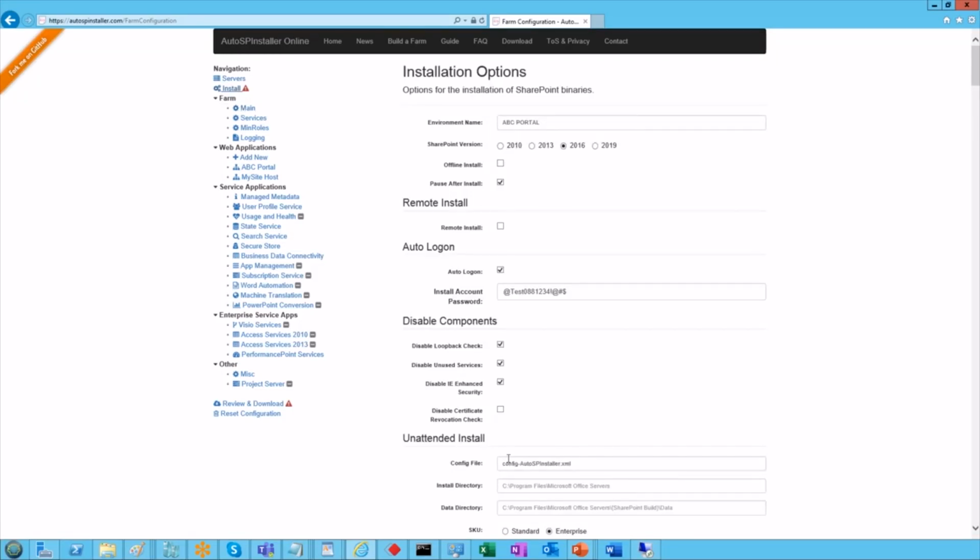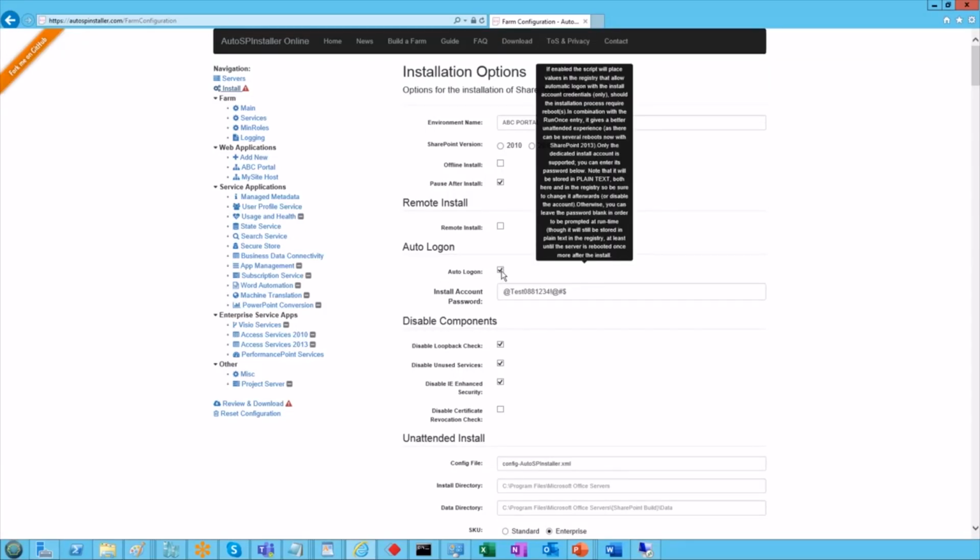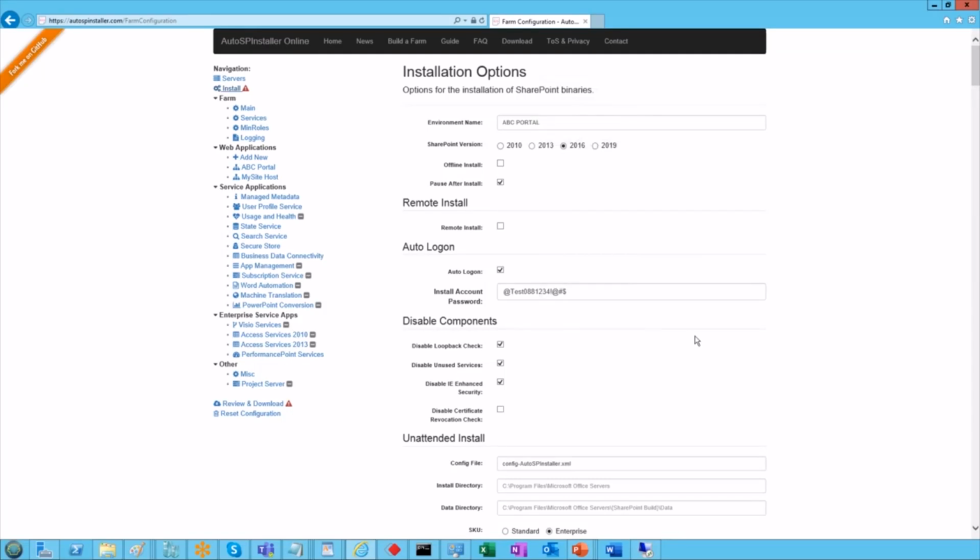You choose a prepared option here, and this is very easy to follow. But in this case, just to give you a quick run through of the settings, I've chosen this 2016 Office offline install. You can choose the offline one if you have pre-downloaded all those prerequisite files, or you can choose an online one, and it's going to do it itself. And auto login is what I mentioned earlier. If you choose this one, it's going to use this account and password to log in itself.